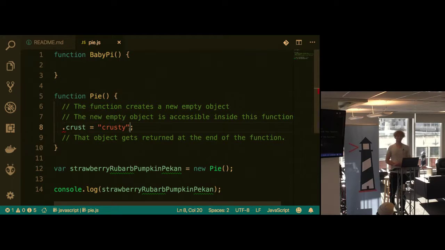The crust is crusty. I want every object that is created using the new operator with this function to have a crust that is crusty. So can anyone guess how I access the new empty object from within the function when it's invoked using the new operator?